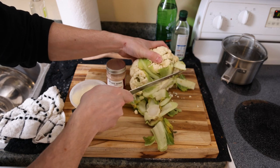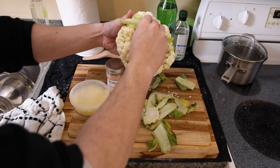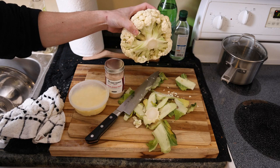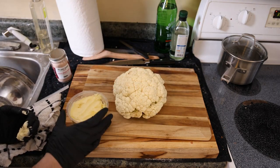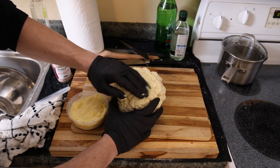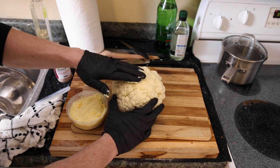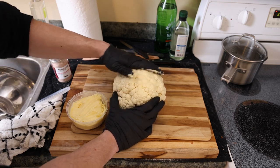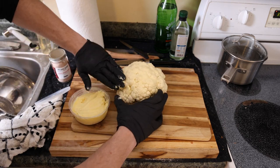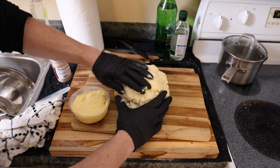This is gonna be a pretty simple prep — we're just gonna slice it so that it has a base to sit on, and then pull the extra leaves off. Any time I smell this butter, it's such good stuff. All the dairy products on Frankie's Fresh Meat are unsalted — with the exception of the cheeses — so the butter, the cream, yogurt, everything. The butter does a really good job of just kind of getting into all the creases and crevices as it's soft and solid at room temperature.